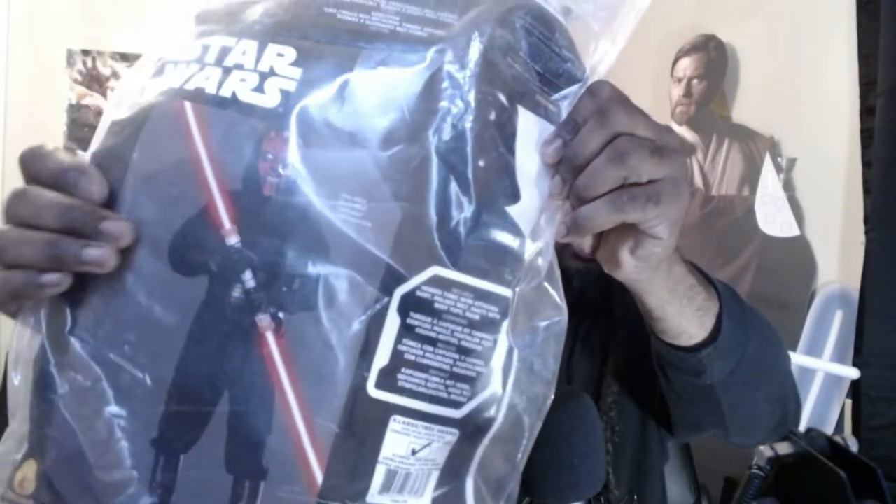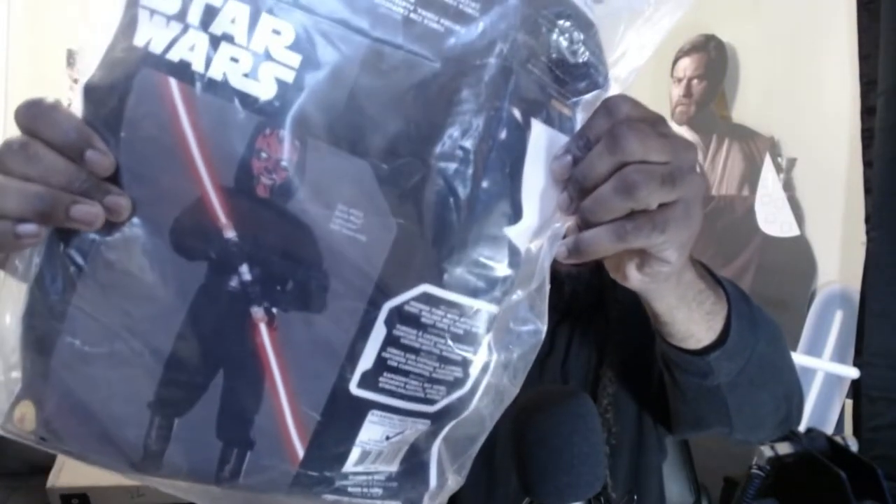So this is what it's supposed to look like. Of course, it's not gonna come with a lightsaber, but you get it — you see that? That's what it's supposed to look like, I know it's a little blurry. So there you go, that's what it's supposed to look like. I'm ditching the mask — no, I'm ditching the mask. I'll give that away or something. But yeah, let me get into this thing man, and I'll be right back.